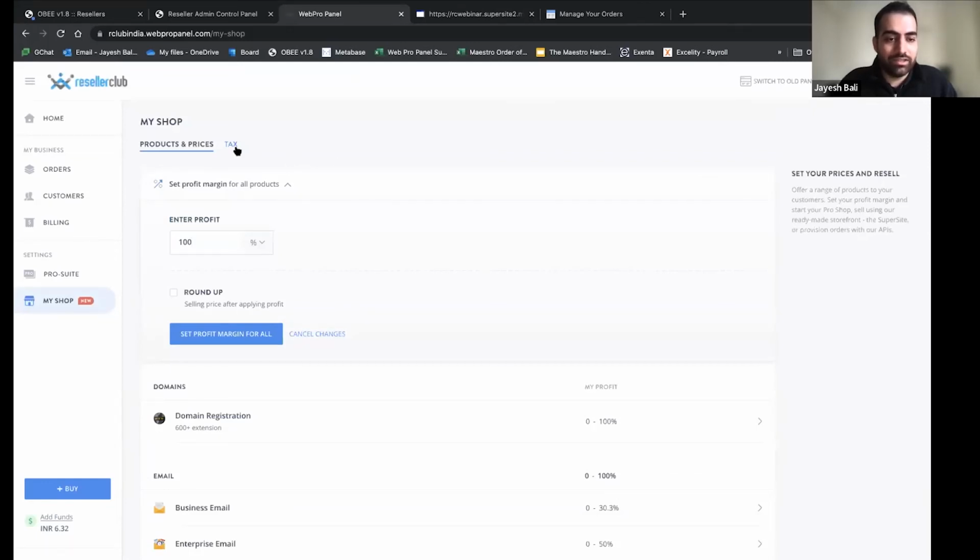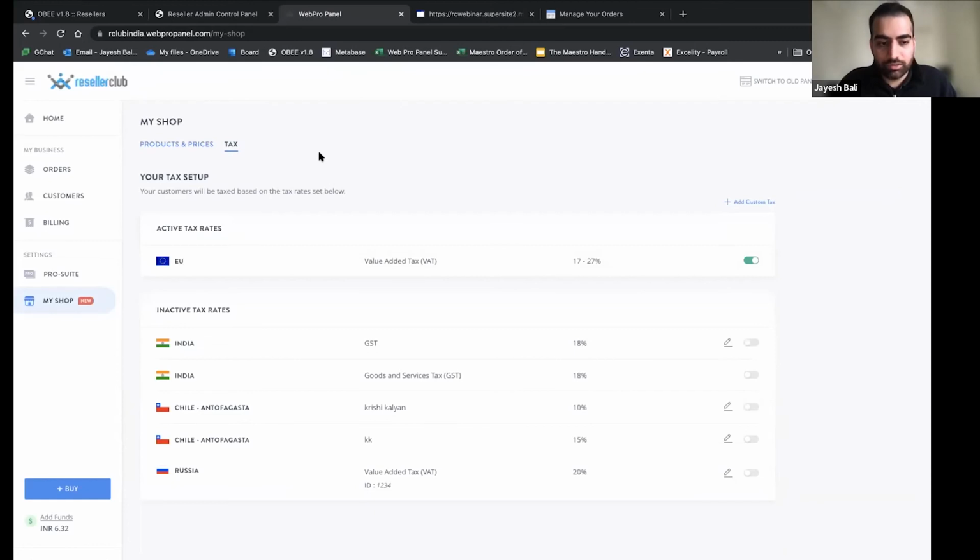And finally, given that tax also comes into the picture, depending on what kind of tax rates you want to apply in which region, you can start employing that. So for now, let's say we have employed the EU. EU is something that you define as an EU tax rate. What is it called, and what is the tax rate that you want to apply?